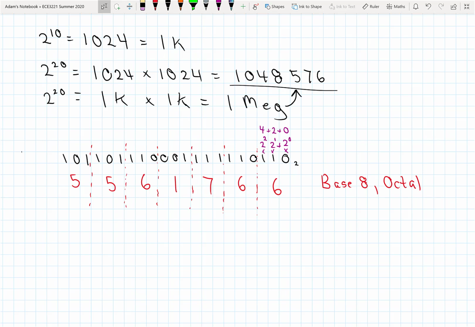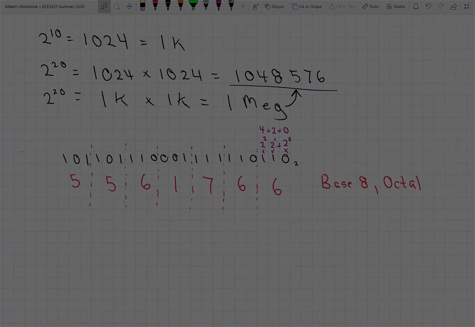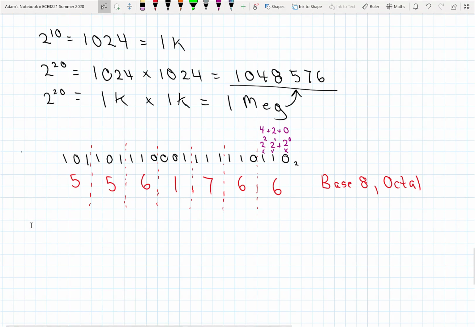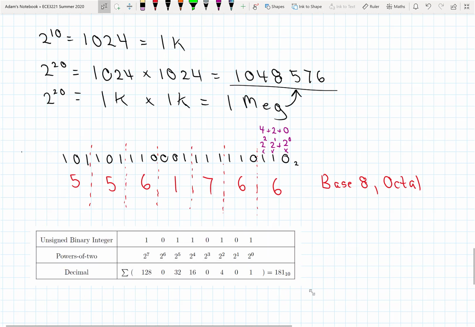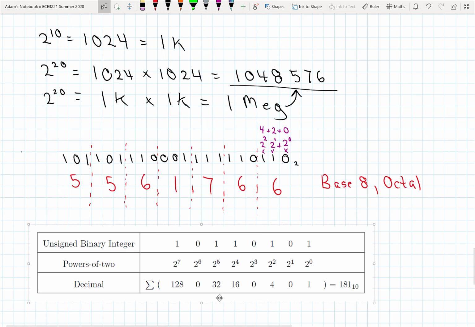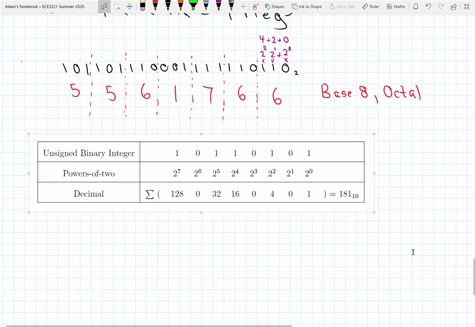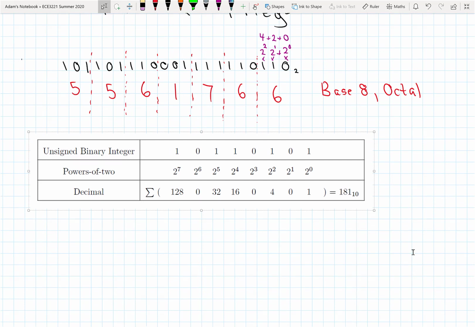a table here that shows an example. And here's an example of converting a binary value to a decimal value. Okay. So again, base 8 is essentially the same technique, except with base 8 we never have more than 3 bits represented at a time. Okay, because we can only go to a value as large as 7, as we see in this case here, where if all bits are high, the highest octal value we can get is a value of 7.